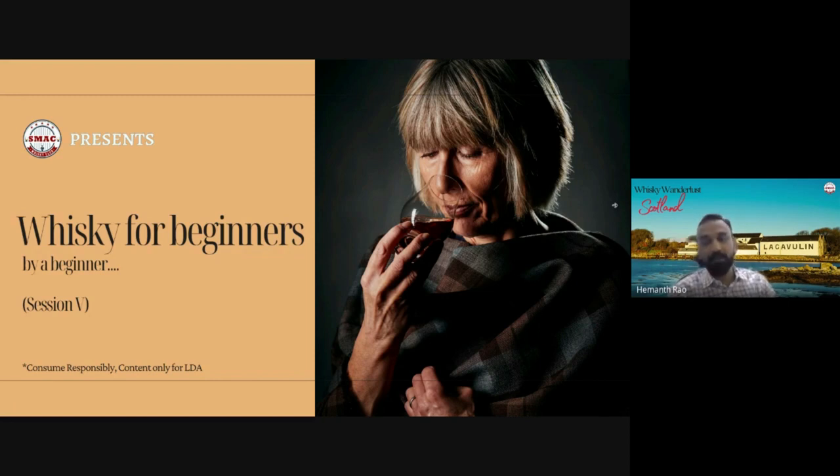What we are covering today is the absolute basics of what should go into the essentials of tasting whiskey. There would probably be different approaches as to how you can go about whiskey tasting for beginners, but essentially we are just covering some of the very basics.